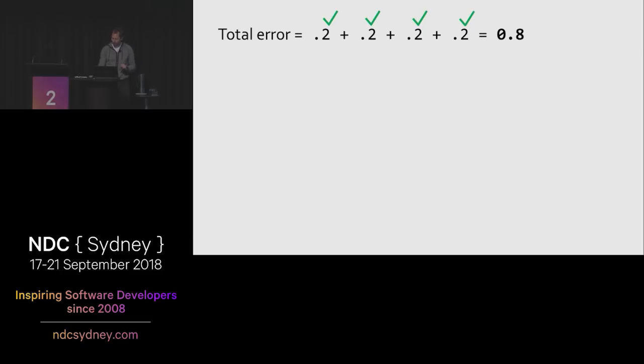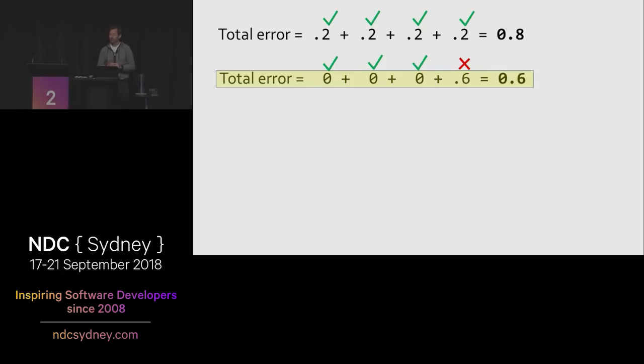Imagine now, instead, we do the same thing. The first 3 have an error of 0. The last one has an error of 0.6. That's now got the last one wrong. An error of greater than 0.5 will get it wrong, but the total error is lower. Right? With machine learning, we make the rules, it follows them. If we say minimize the total error, it's going to favor that bad result over the good result.